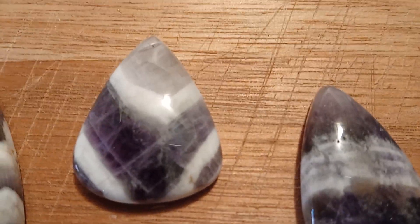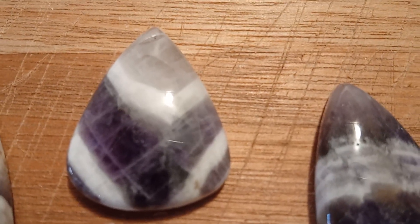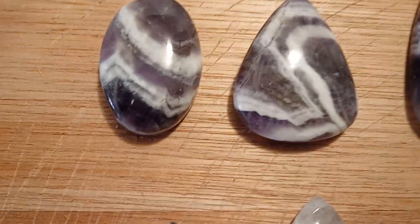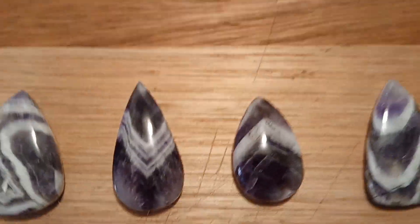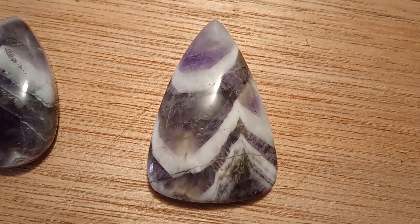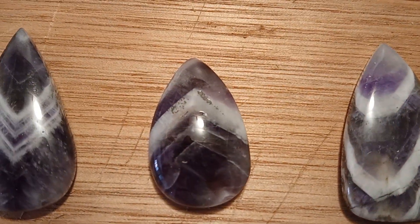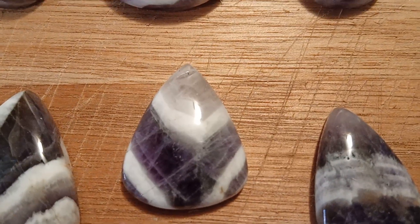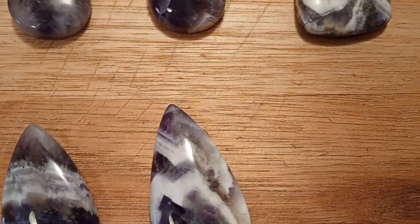Next are the beautiful chevron amethyst cabs I got from him. This one is my favorite because it's got the clear quartz on top — or milky quartz. One of my favorite things is when there's more than two or three different kinds of minerals together. And this one looks like a candy corn! The patterns are all beautiful and they're all shaped a little differently — not manufactured off a conveyor belt. I needed one of each, and the prices were very affordable, between four and seven dollars for the chevron cabs.